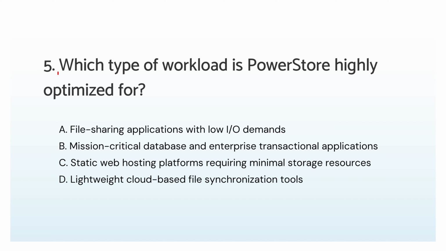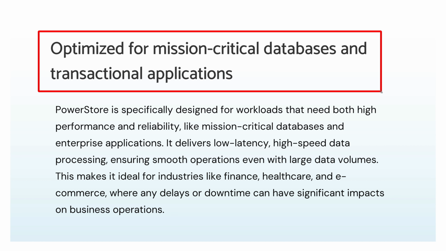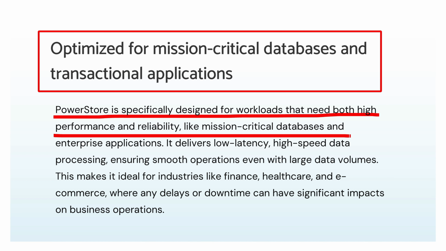Question 5. Which type of workload is PowerStore highly optimized for? The knowledge points of this question are: optimized for mission-critical databases and transactional applications. PowerStore is built to handle important workloads, like big databases that need to process tons of transactions without delay. It's fast and reliable, making sure that even in critical operations, everything runs without a hitch.